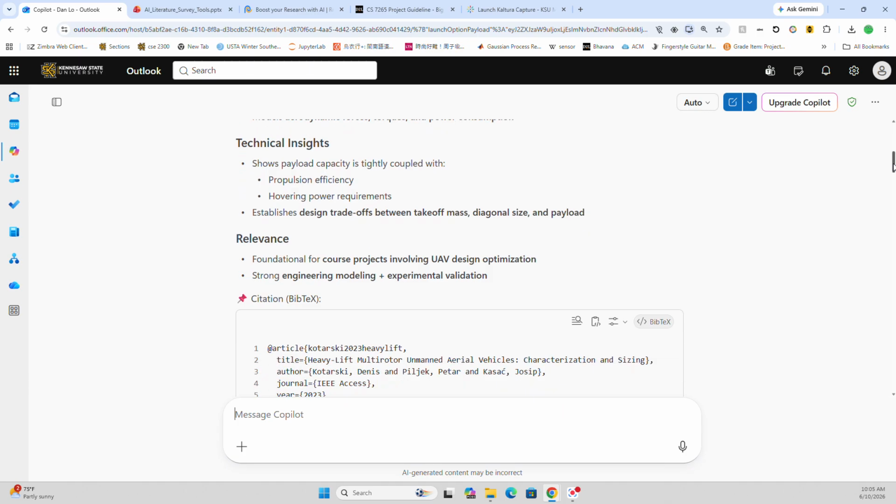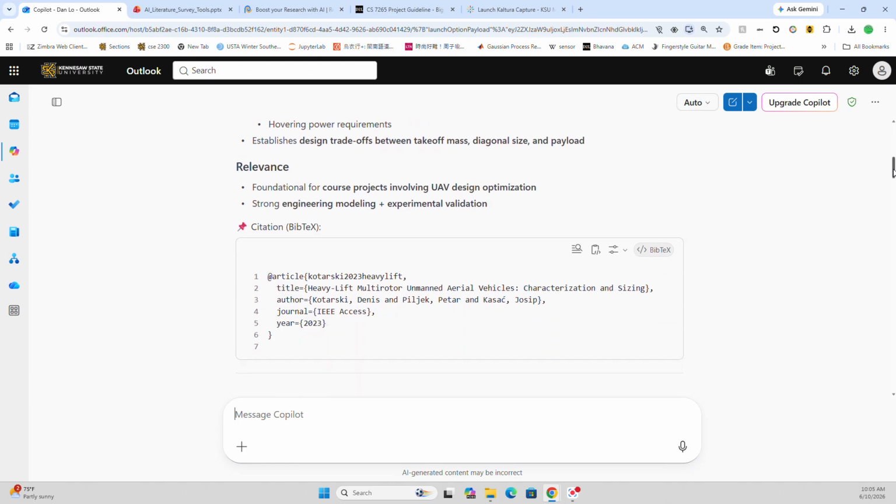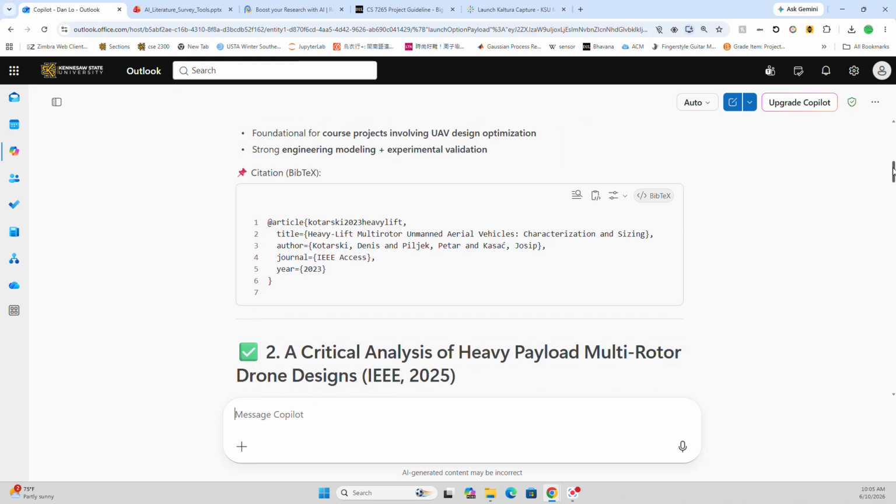And the citation also gives you BibTeX. That's the format. If you use Overleaf LaTeX, you can just copy this into the BibTeX for the citation. Very good. It also gives you the citation IEEE Access 2023. That's within 2021 and 2025. Pretty good, and also the name and all that.